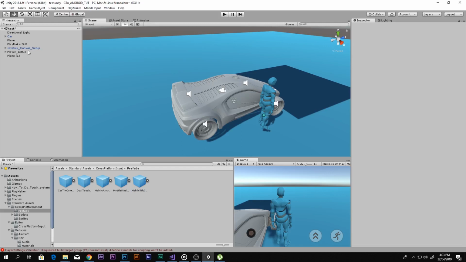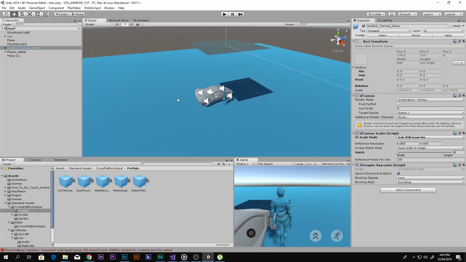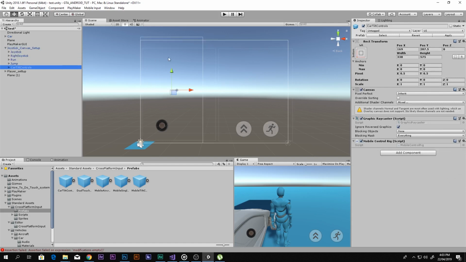So what we can do is go to our joystick canvas. Let's just hit F, and there we go. This is what we made in the previous video. So if you haven't seen that, go ahead, click the link in the description box below and see that first, because this is the sixth part and I have done a lot in the previous videos. So go ahead and check that out. So if we drag and drop the Car Tilt Control inside the joystick canvas, we can see right away there are two kinds of boxes over here.